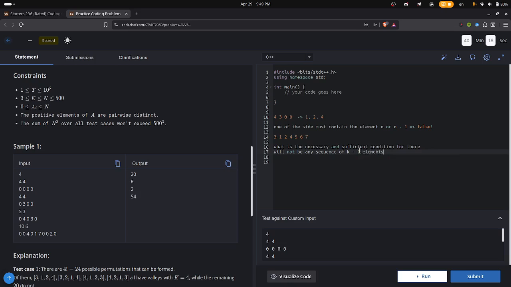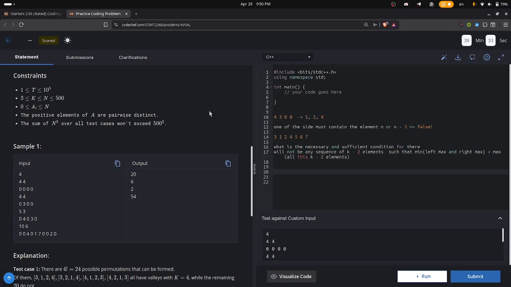There will not be any sequence of k minus 2 elements such that the prefix left max and the right max are also greater than the max of all these k minus 2 elements.